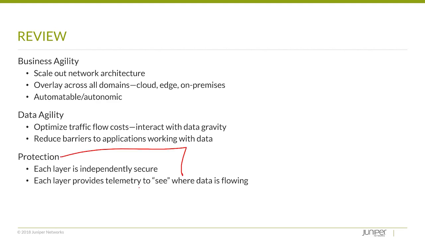For protection, each layer in this layered cake or layered design can be independently secured. Furthermore, each layer can provide unique telemetry so you can see where data is flowing and correlate what's going on in the layers. So I hope that all makes sense and is useful. These are some thoughts on how to build 100K fabrics, or larger scale fabrics like hyperscalers do. I'm not saying that these principles don't apply to smaller fabrics, by the way. I think it's very important to pay very close attention to the way you're building things modular-wise and how they work.